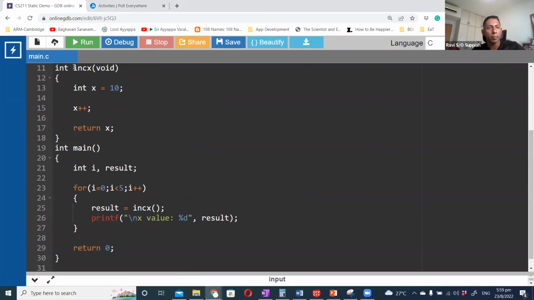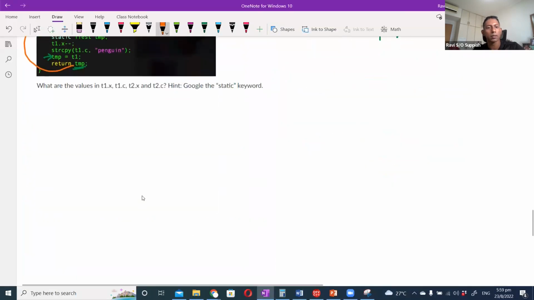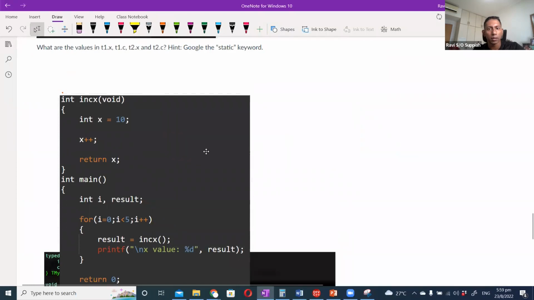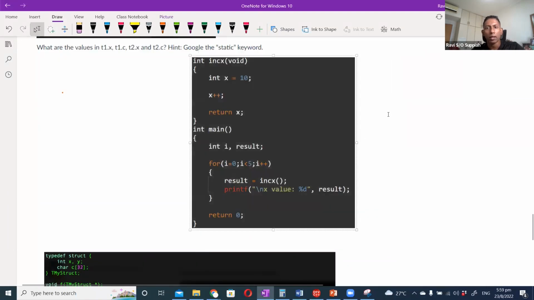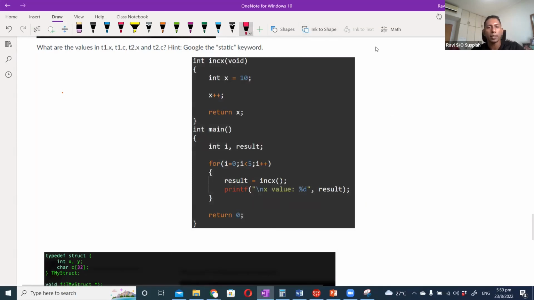I have a function increment x. Let me take a copy of this. So in this function, if you can see, I've declared a function increment x, and inside this function I create a variable, do a plus plus, and I return.